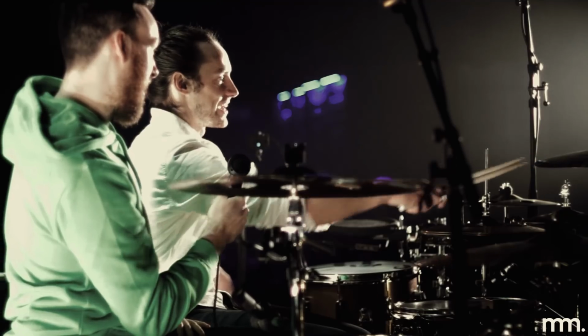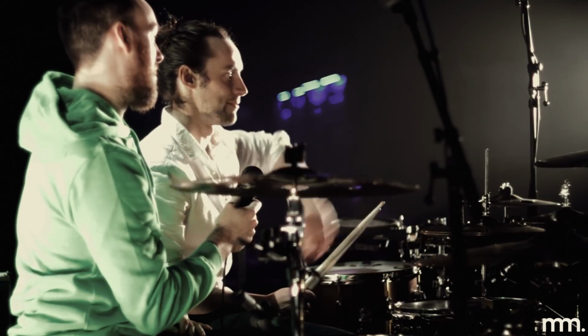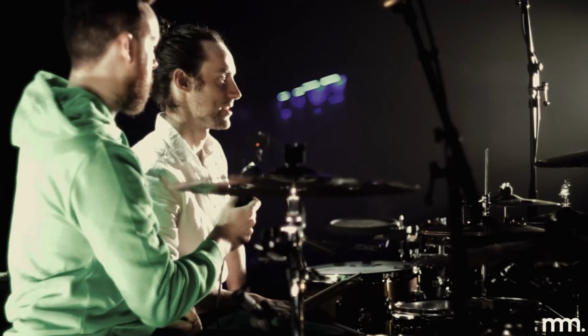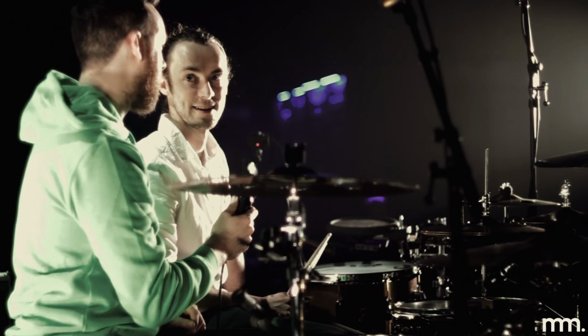Then we have a Legacy 18 inch here, which is lovely. This one gets hit the most out of the crashes in the gig. They're amazing cymbals. The Legacy series in a general sense are. They're good. That's what you use all over.